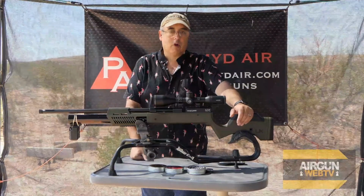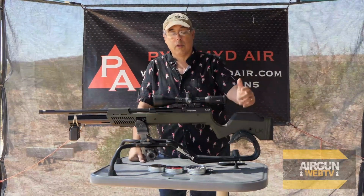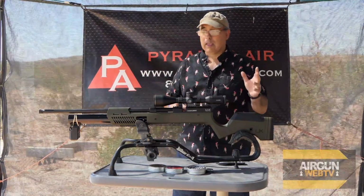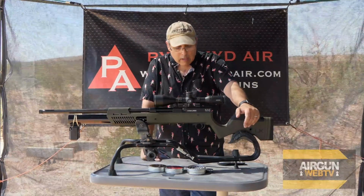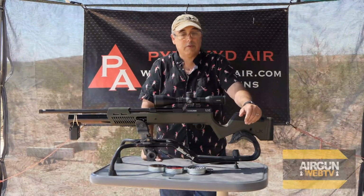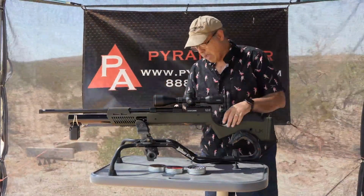So before we get to targets, I know you guys want to see how it shoots, what kind of power. We're going to get to that. I've got my FX Chronograph here, so we're going to be getting chrony numbers. And for all of those that get sort of hinky about me putting it on the barrel, notice it's on the bottle, so you guys don't have yourself a little conniption there. Today we're going to start with trigger pull, then we'll do dB, then we'll do some shooting. So let's go ahead and get some trigger pull numbers. I've got a magazine here.